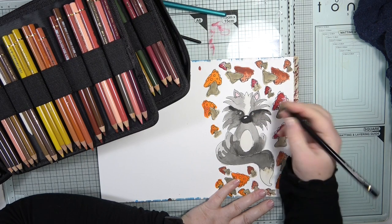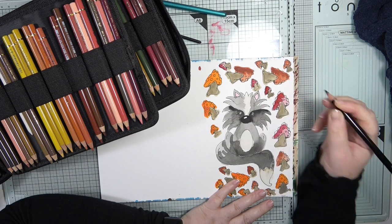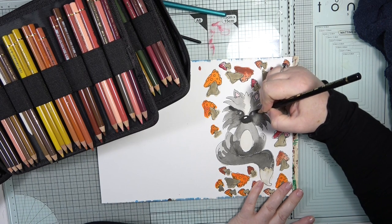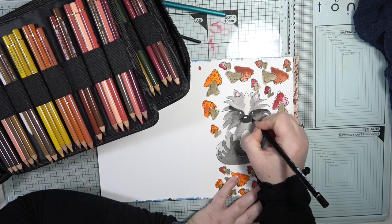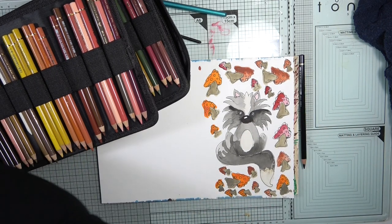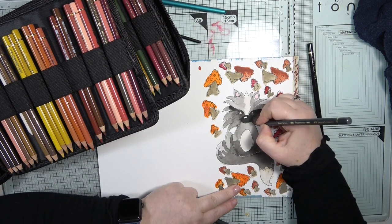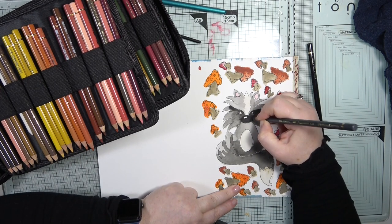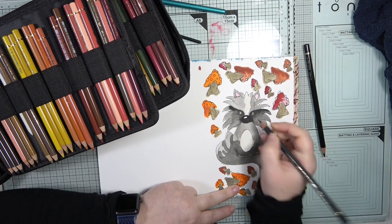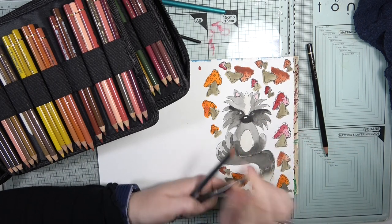And I'm just going to try and imitate some brush strokes if I can, and just darken up a few areas using this. I'm actually going to grab a couple of greys as well, a couple of dark greys, and I'm just going to build it up. Like I said, I'm not sure how long this is going to take me.